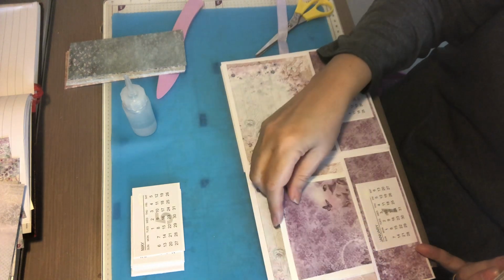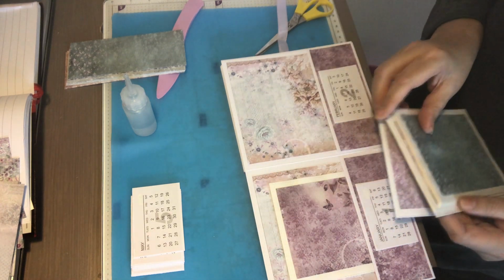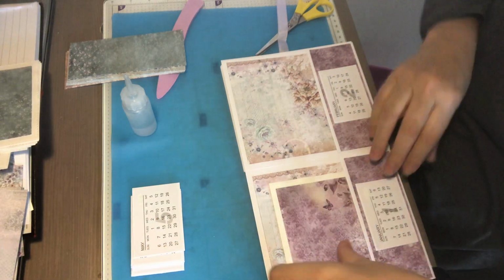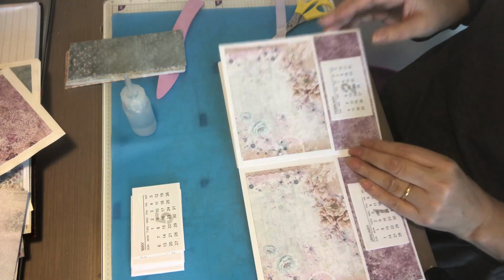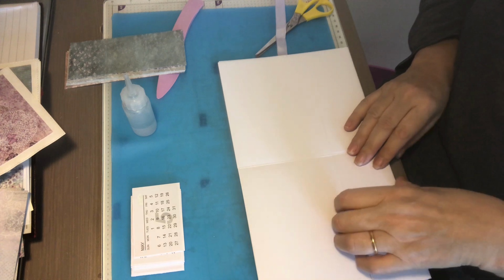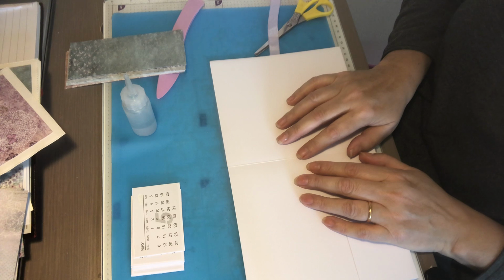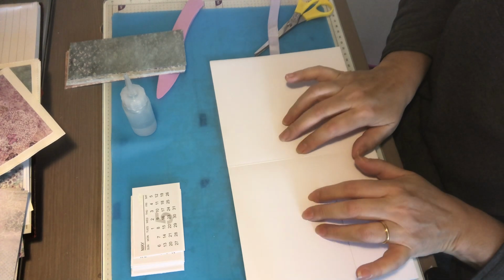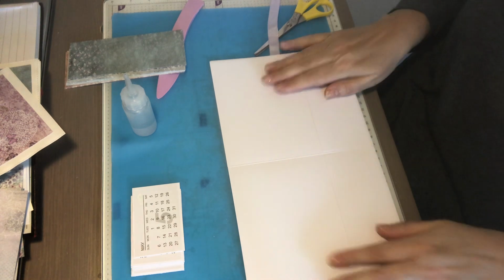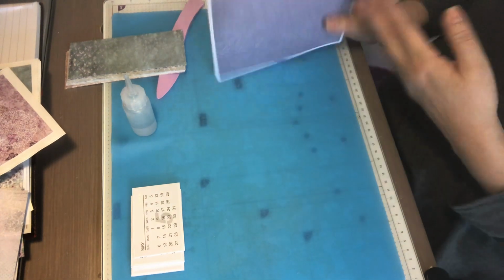Now it depends, I have done them in different ways, like I've done a big circle one and put it in. I don't know how good that was, but these go into each page. So I just thought I would share with you the basics. I will try and link the video below. I don't know if I can do that yet. So the lady who I got this from was Gaynor from Stamping with Joy, and that's where she has the tutorial for this book, but I love it.